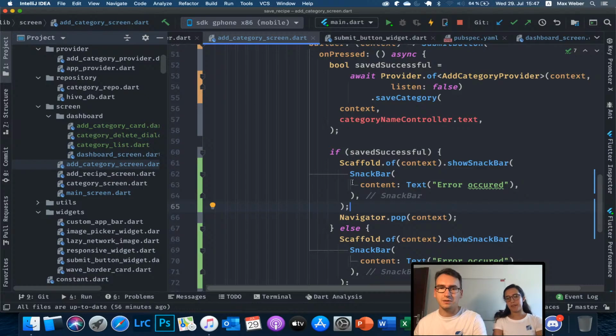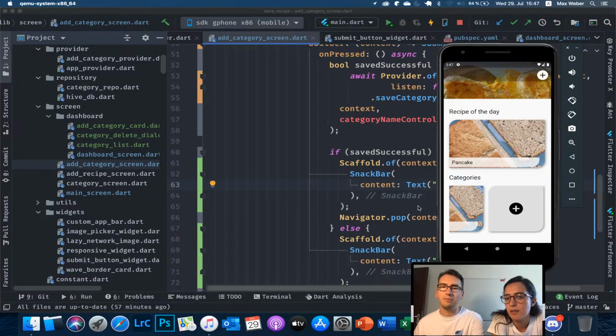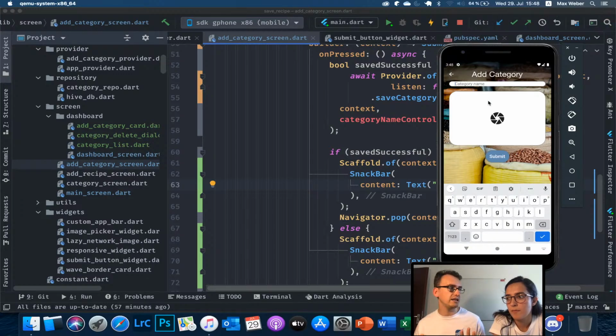All right, so here we will get a problem, because if we make the positive case, right, and we show something like save successfully. Very weird word. Then we get a problem, I think, because now we are dependent on the scaffold, right? The one scaffold is on the add category screen and will show our snack bar. But what we will do is navigator.pop, which will bring us back to the old screen, if you remember. And this one will not have the same scaffold. So what will happen is we lose more or less the context. And what I assume is that the snack bar is immediately away. We will not see that.